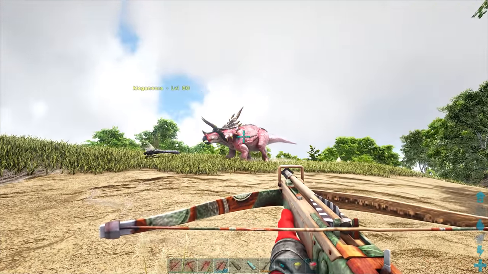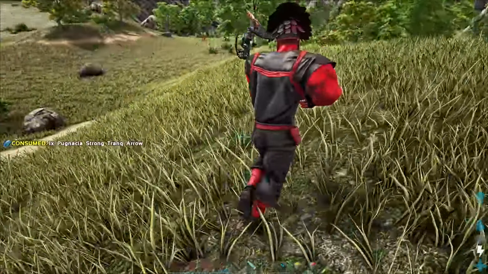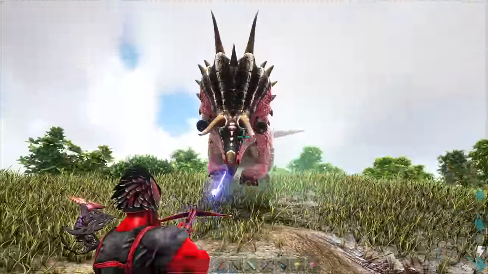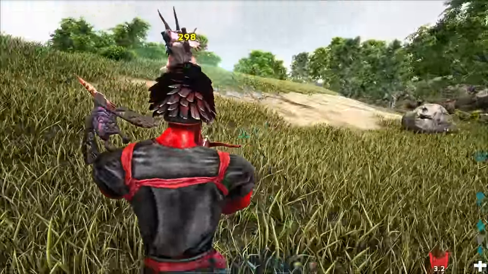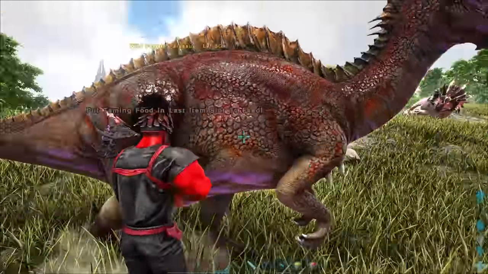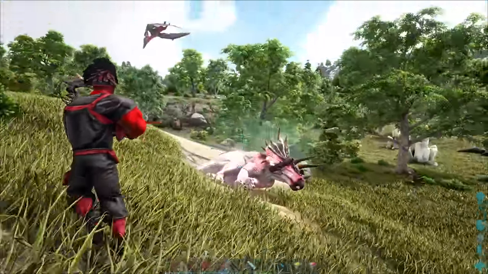All right, come here, Mr. Trikey. Boom. Oh, did you see that? Holy crap. Oh no, oh no. Come on, bro, get. Holy crap. And we got it knocked out. Oh, that is insane. Dude, you scared the crap out of me, ducky. Scared the crap out of me.